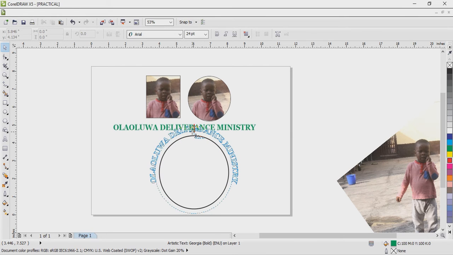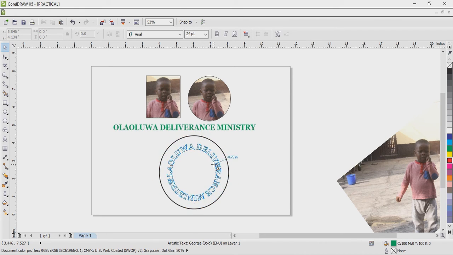You will see one particular red line. Make sure that the red line comes to the circle and use it to adjust your text the way you want it to be.